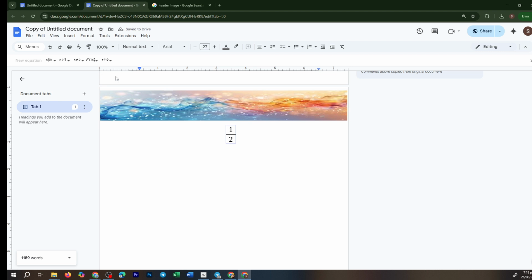You've now successfully created a division line within your Google Docs document. It's a handy feature for when you need to incorporate precise mathematical representations. You might find it useful to practice by trying out different numbers or variables to see how they look. This can also be a great time to familiarize yourself with the other mathematical symbols available in the Equations toolbar, which can make your documents even more dynamic and informative.